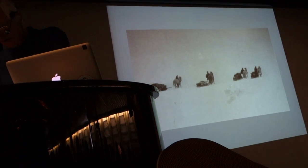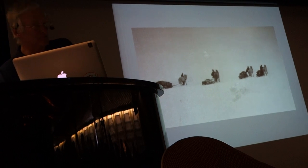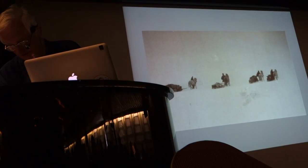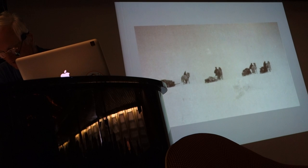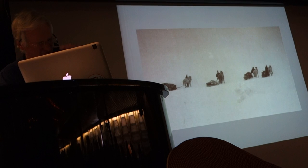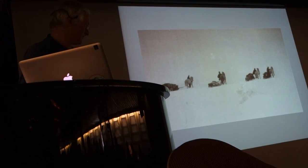The journey south didn't start very well. At lunchtime on the first day, Adams was kicked on the kneecap back to the bone. 5th of November — so they started on the 29th — they were having trouble with the ponies. 25th of November, the first pony was shot — Chinaman — with a revolver three inches from the forehead. And they quickly butchered it, as this was going to be a food supply on the way home.